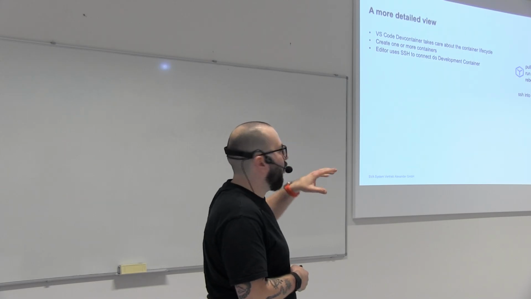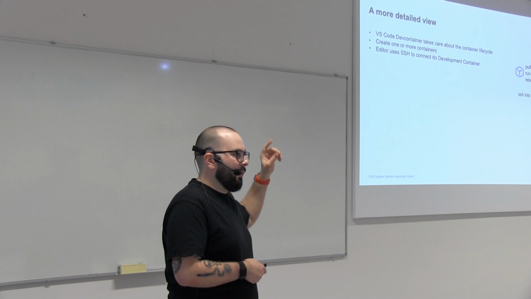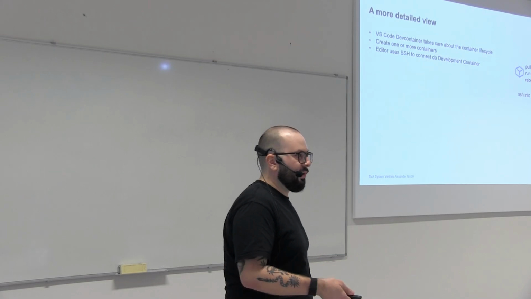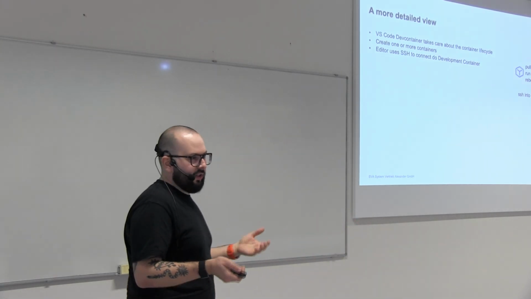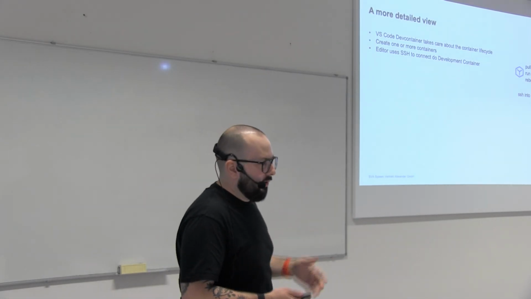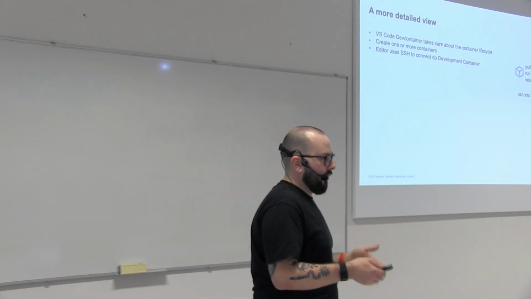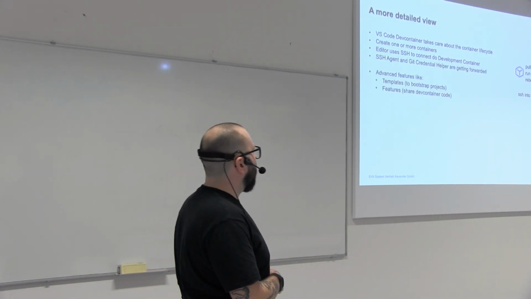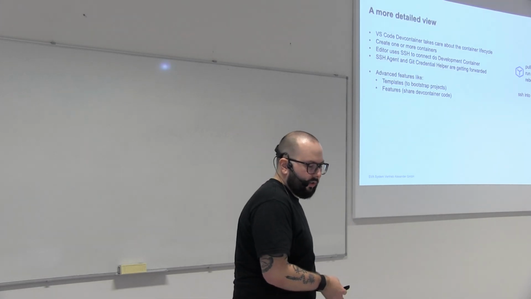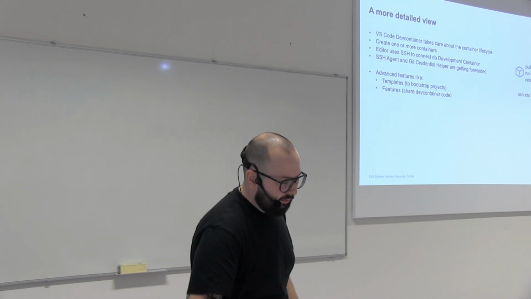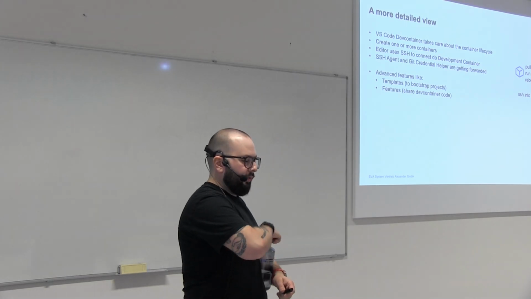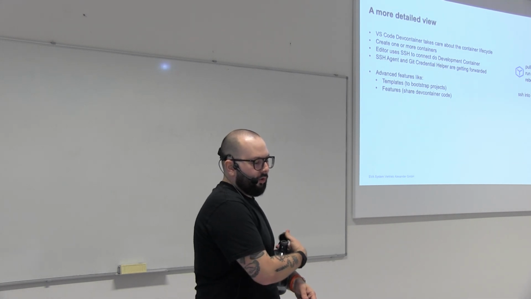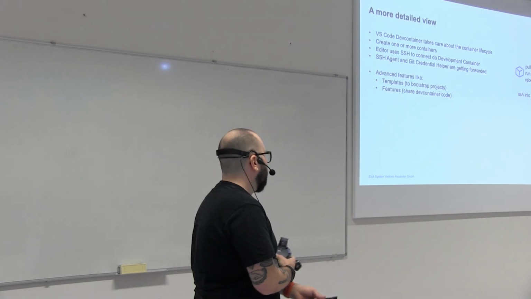One thing I mentioned, you can create one or more containers. In the example, it pointed to one image. It can also point to a compose file, for instance, so you can spin up several images at once if you have, like I said, a network appliance you want to spin up and automate against. There are also advanced features like templates. If you use this quite often, you can use templates to bootstrap your dev container projects. And there's a thing called features, where you can also share dev container code with other people.